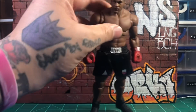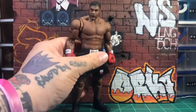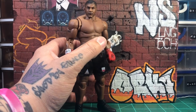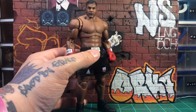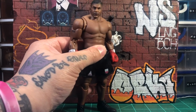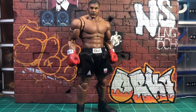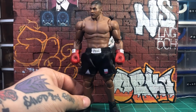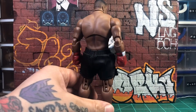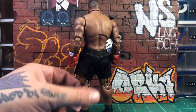He's got his little fade with the part. Dude is amazing. This figure's amazing. When I got it, I took a bunch of pictures of him beating up a bunch of heavyweight Marvel Legends, including Thing. Thing caught these hands. But yeah, number 2 spot, Storm Collectibles Mike Tyson. Phenomenal figure. Not leaving my collection. This one's staying forever. If you find one for a good price or you know somebody with one, please check it out. You won't regret it.